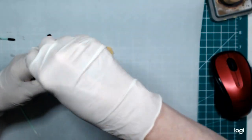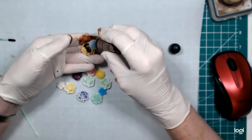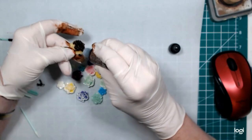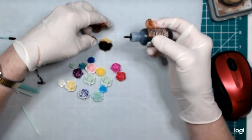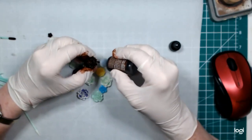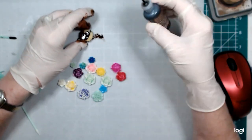I had only gotten the cheaper brands to start with, not happy with them. And so I thought, okay, well, I have to expand my Tim Holtz library of alcohol inks. So I don't really know what I'm supposed to be doing, but I know what I want to accomplish. And that is to get these colored so that I can use them in my projects. And like I said, it's a messy job, but somebody's got to do it, right?